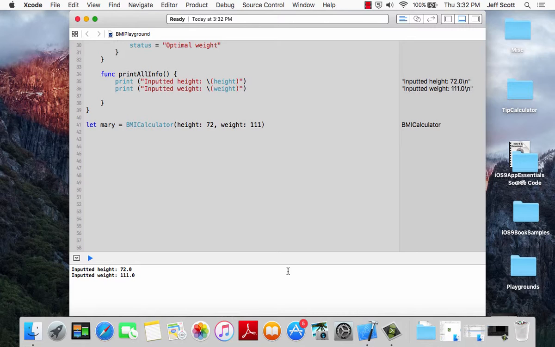I think somebody asked the question last week, can we add more stuff in this? Can we put the person's name in there, their sex, etc.? You put anything in there you want to put in there. That's totally up to you. We're going to finish this, and when we get done, we're going to basically take this and turn it into a regular iOS app. So we're going to actually build a single view application of this.